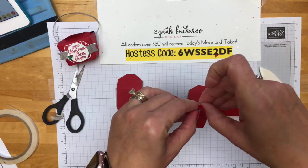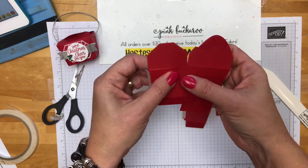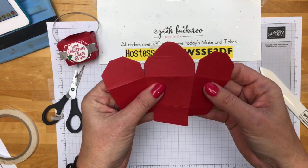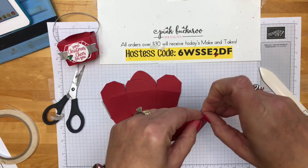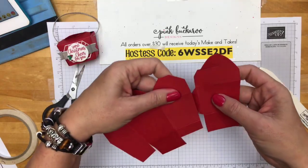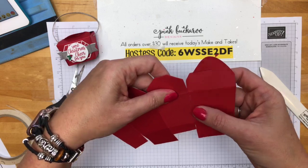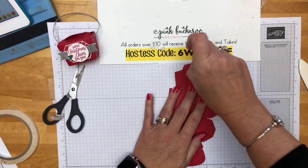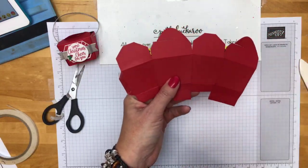Let's start adhering. I'm going to line these up so that the bottom score line and the top score lines match, and keep going down — small, big, small, big. I did record some videos this morning, so there will be clean recordings over on YouTube. They were not my best effort — it has been crazy town around here with this concrete, the workers out here doing the concrete and my dog going crazy. But they'll be there for you. I've peeled that off the last tab and I'm going to fold it over and line it up.